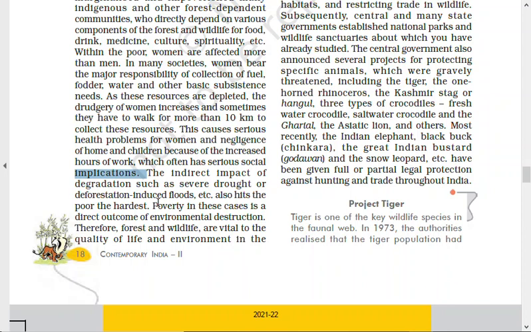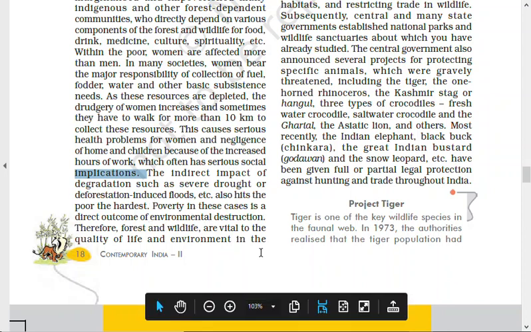If you have a lot of forest, the roots will absorb water, and with the help of the roots, much of the water goes down into the water table. But since you do not have forest, whenever it rains, there will be a huge surface runoff, and eventually the river will be flooded, right? And that is called a flash flood. That takes place, and because of that the poor people are the hardest hit community in society. So poverty in these cases is the direct outcome of environmental degradation or destruction.